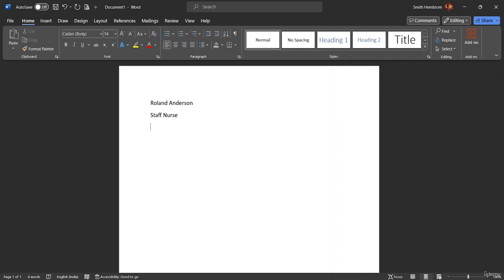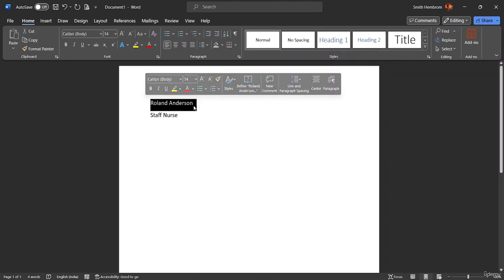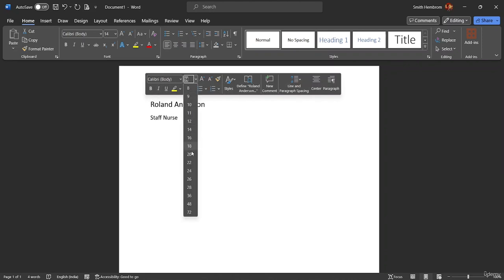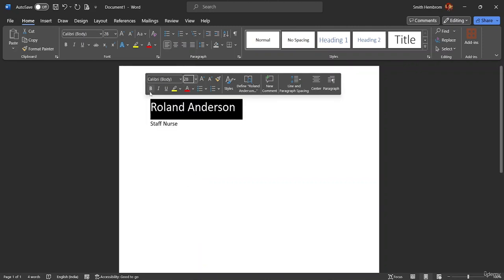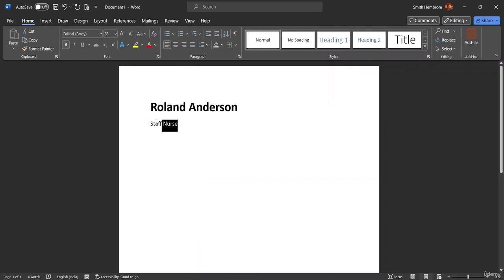Here you can give the phone number and all. If you want to give a phone number and stuff, you will be able to give that over here as well. But now let's work with this file. The first thing I want is to make your name bold so that it will be visible quite properly. So let me set 28 over here and make this bold.